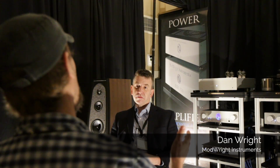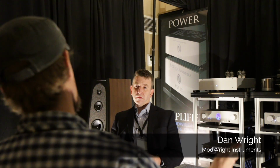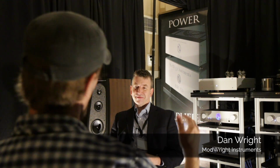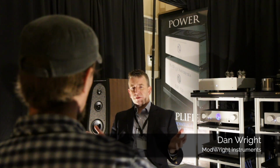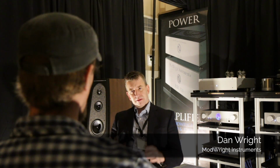Perfect lead in. When you are designing something, preamp, power amp, is the final destination always the same? Meaning, are you looking for a straight line? Do you find yourself going, straight line is neat, I know what that sounds like, I kind of want to manipulate this a little bit? Well, for instance, measurements, that's like the framework. Okay, we're going to do X, and ideally we want a flat response, we want this, we want that, and that's kind of the framework, and once that's done, then I listen.